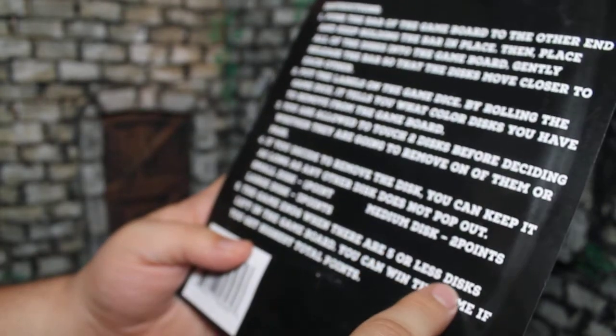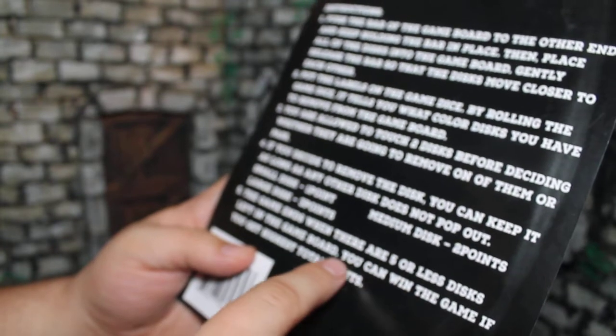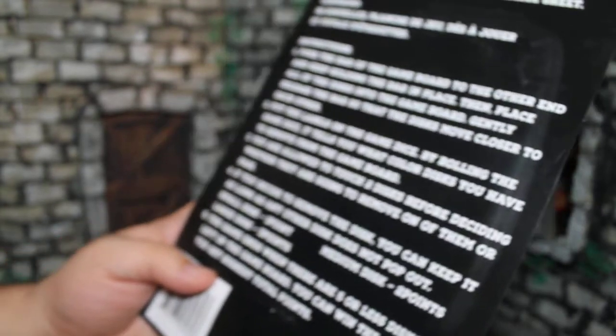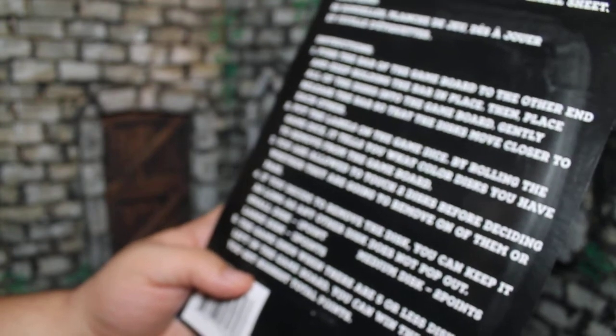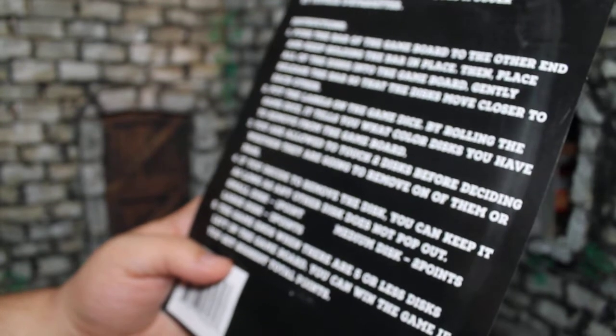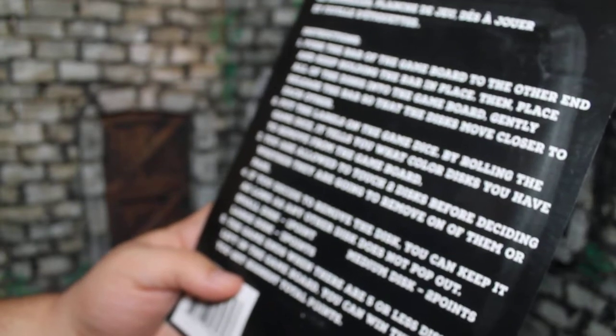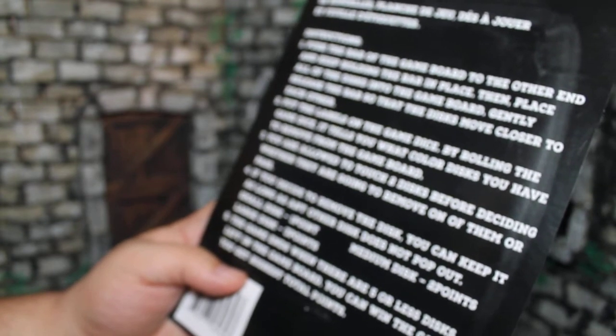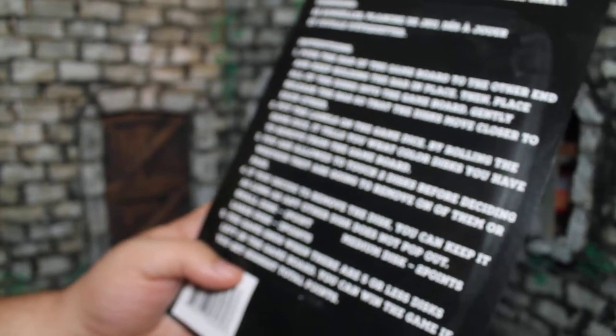But also, the game ends when there are 5 or fewer discs left in the game board. You win the game if you get the highest total points. So that's interesting, you can choose not to do anything at all, but if you try and the discs pop out, you don't get any negative points. You just don't get that disc. So there's no negative penalty other than the game going by quicker. So maybe if you think someone's going to pass you, maybe there's a strategy where you pull something out, pop everything, and end the game prematurely so they can't pass you. I kind of wonder if you could do that.